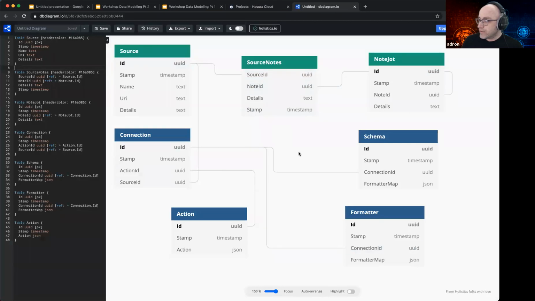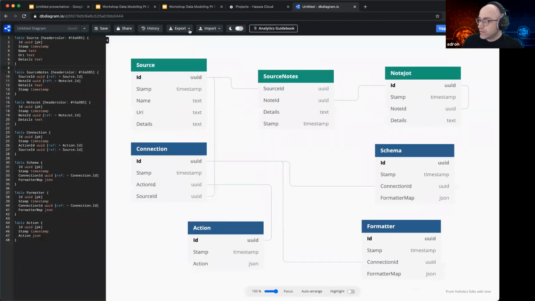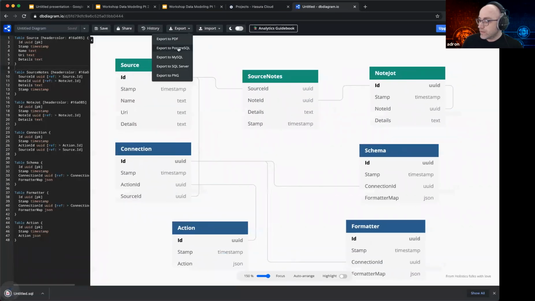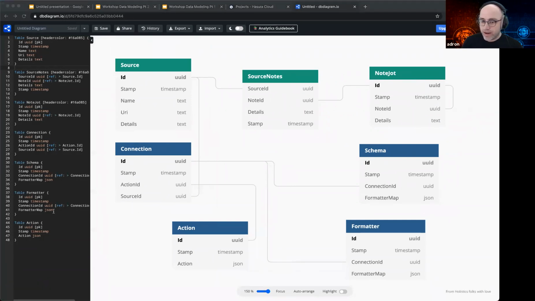So if we go back over here to export Postgres, and even if you didn't do any of the steps so far, I have an easy cheat for you. Get you right up to where we are at. I'm going to copy all of this SQL into the Discord chat. So in 2 seconds, 1, 2, boom. All of it is now in the Discord chat. So even if you didn't do any of that, you can still follow along from this point if you would like to.